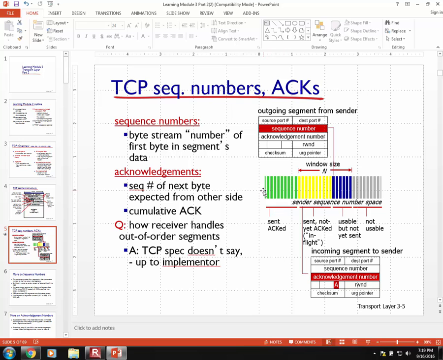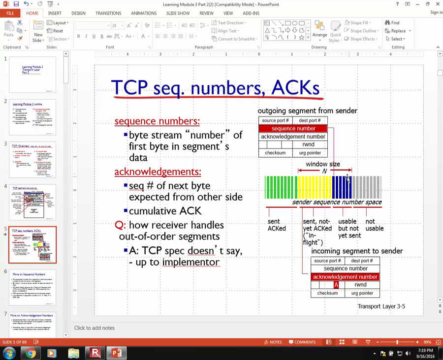You have these packets in green where an acknowledgement has been received. You have your sliding window, which starts at the first packet that's been sent and not acknowledged, so all these are in flight.